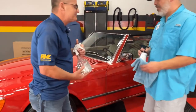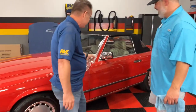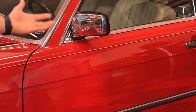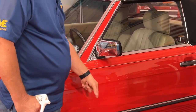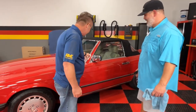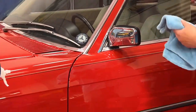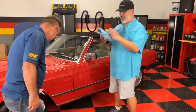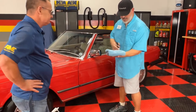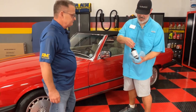I've got a bottle of water here, and inevitably when you wash your car — you can blow it, blow it, blow it — you come back two hours later and you've got the drip by the mirror. We've all experienced it, we all hate it. So we'll put the drip by the mirror and you can show me how to use the product. Absolutely. Proper towel management first: inspect your towel, make sure there are no slivers or debris, and then it's just about a half trigger spray into the towel.